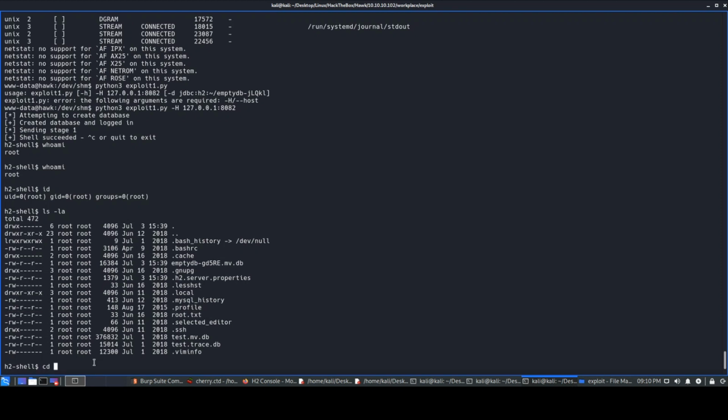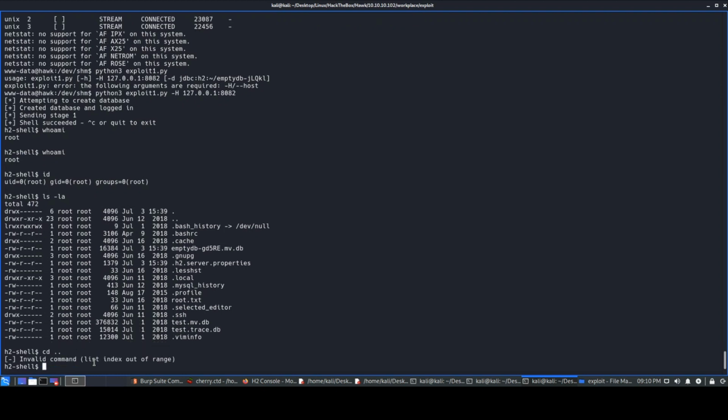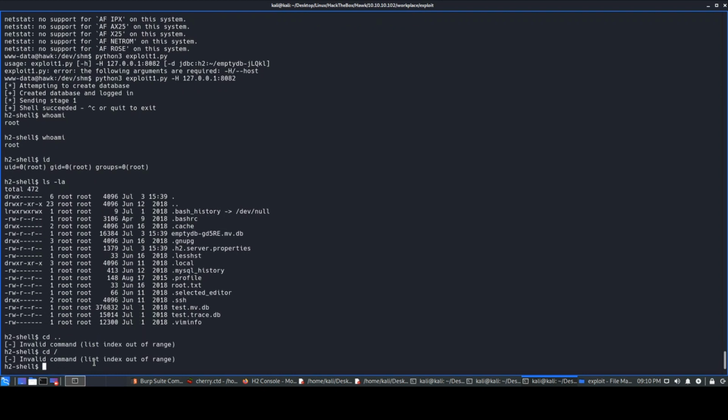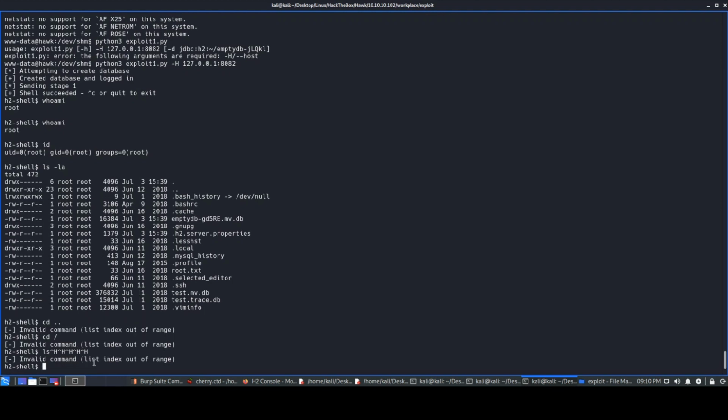One thing is, if we go back, it says invalid command. We cannot go back. It's a limited shell, even though we are root, and I cannot hit backspace as well. So what we can do is exit this shell probably. We can create a Python file, or you can use wget, I guess, and try to upgrade that shell. So in short, we got root, we got our root.txt file over here. What we can do now is try and upgrade this shell first.